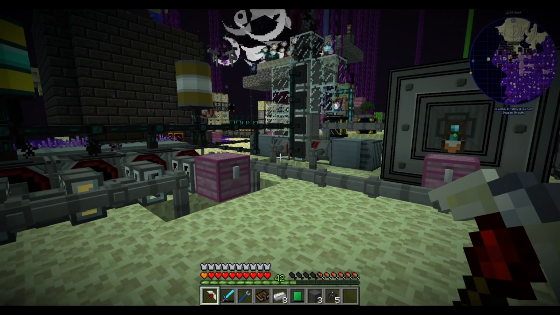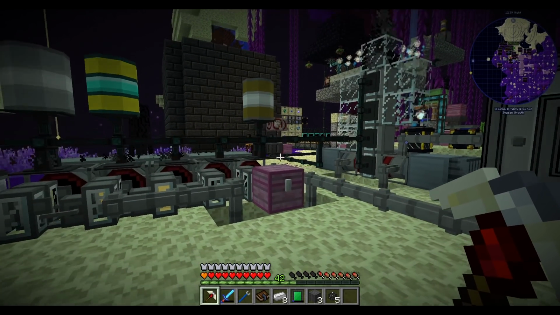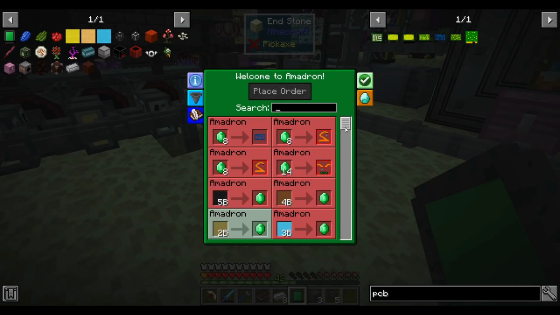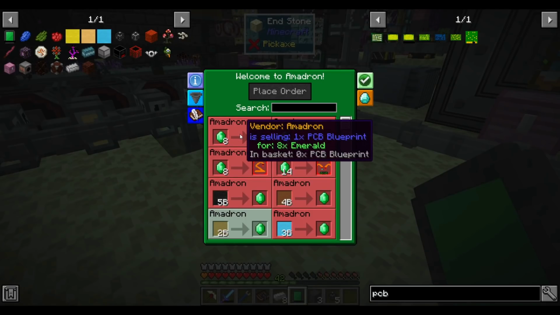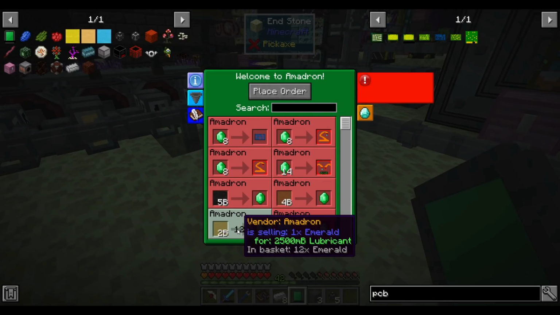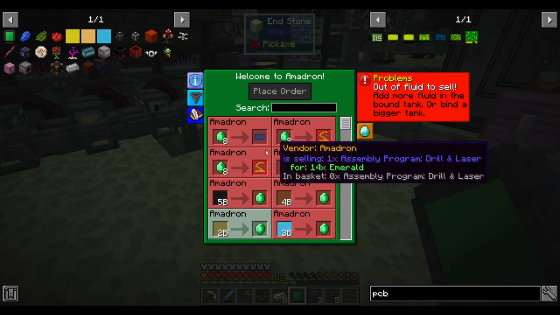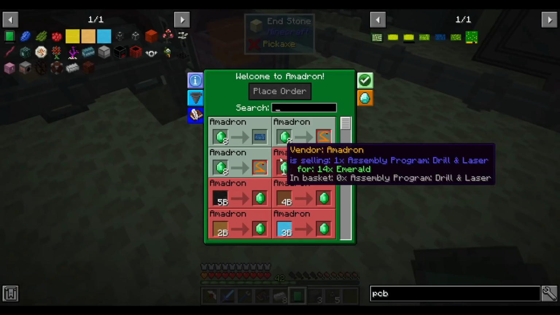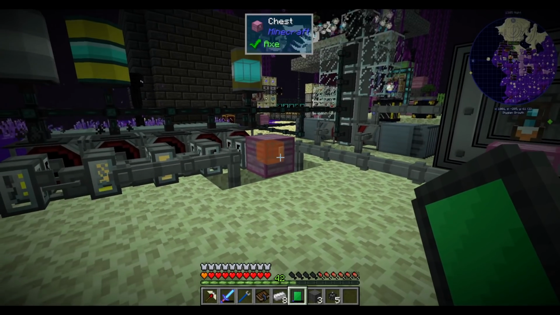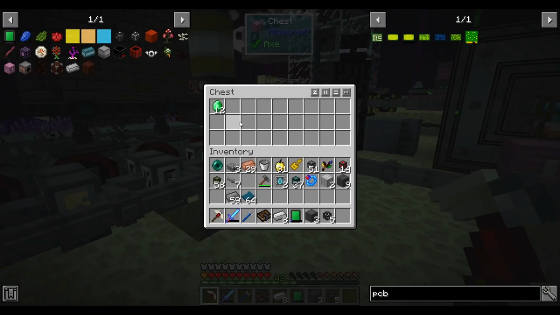Come on, little drone. Such a cool mechanic. I mean, trading, pretty simple, but the fact that they have that cool visual tied into it is pretty awesome. All right, anyways, once we get our delivery, you know what, I'm gonna just sell more. Sell as much as we can. 12. By doing so, we should be able to have extra emeralds available for later. We can then buy one of these PCB blueprints, and through a similar delivery method, it should end up in this chest. Here it comes.